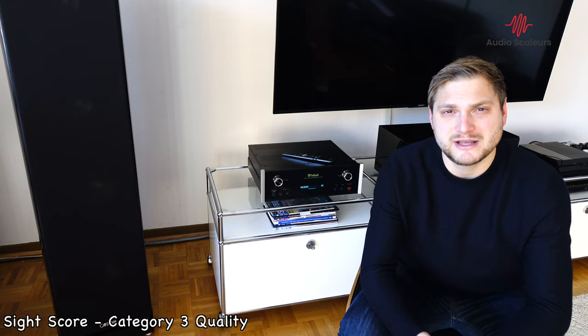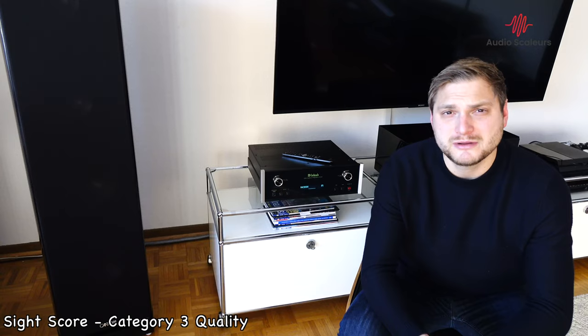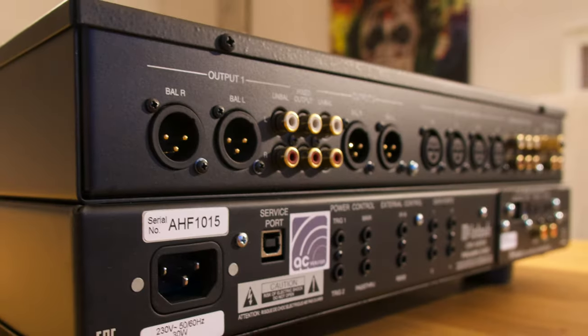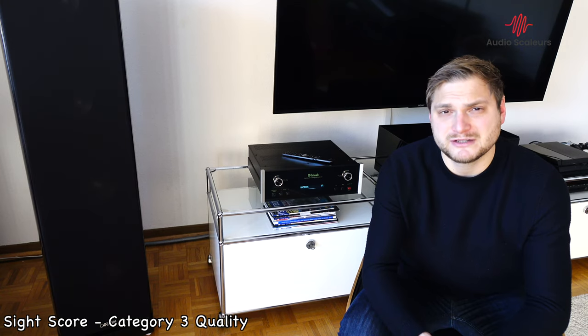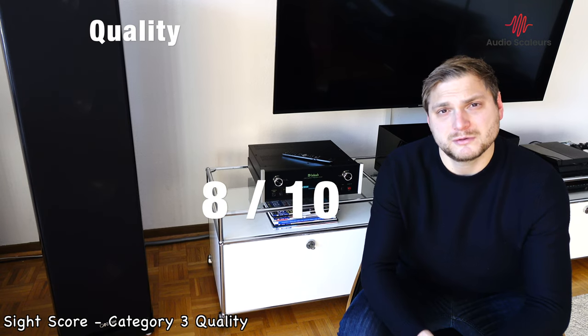Quality for the C49 is very strong. The knobs feel very well. The buttons have a very nice tactile touch. The back connections are gold-plated, and the overall build quality is just great. However, the remote control doesn't live up to the standards of the device. Therefore, I'm giving the C49 an 8 out of 10 for overall quality.